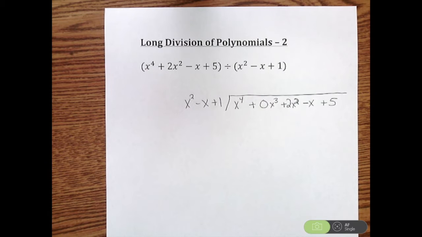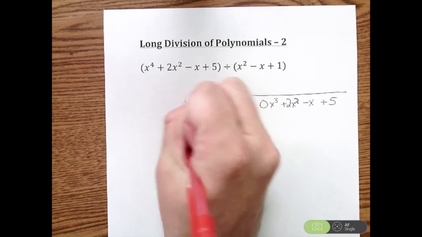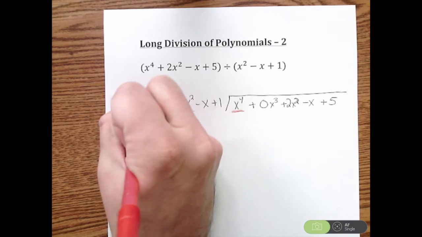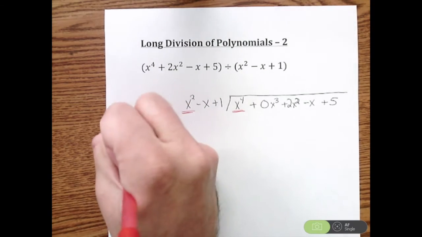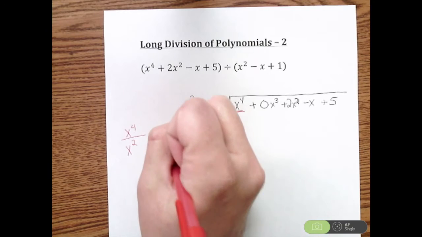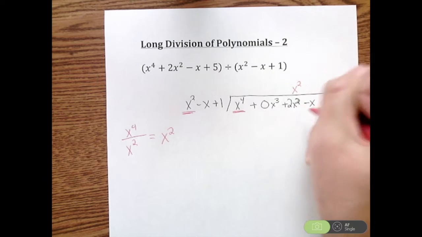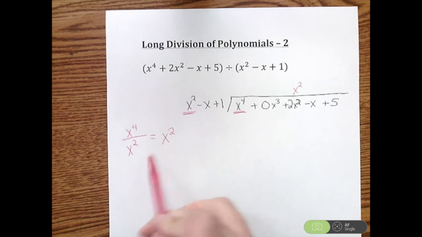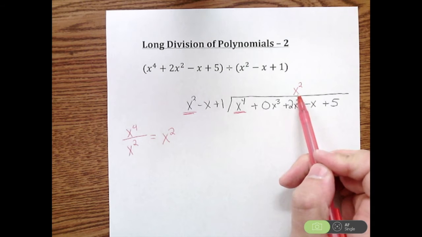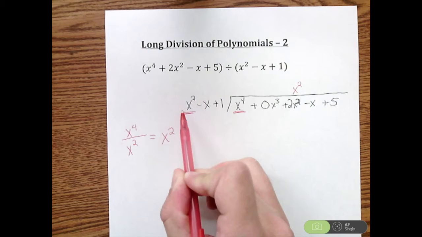We're going to go through this process, and this process keeps repeating until you finish the entire problem. So you take the first term on the inside, first term on the outside. So I'm going to have x to the fourth divided by x squared. I had 4 x's available. I took 2 away. That leaves me with x squared. So I'm going to write that, line it up top with my other x squared. After we do the division, you write it up top. We're going to take this x squared and multiply it through all of these terms, not just the first one, all of them.